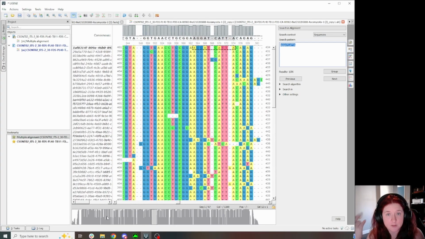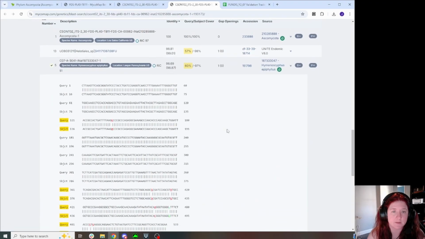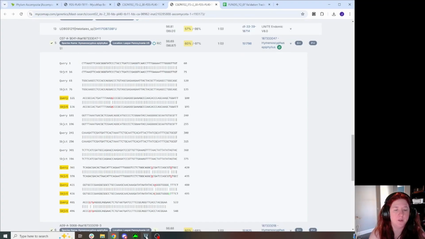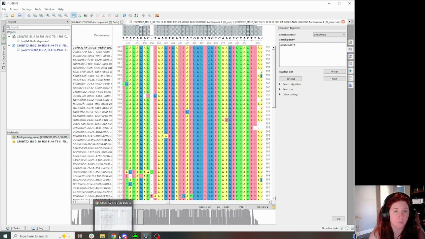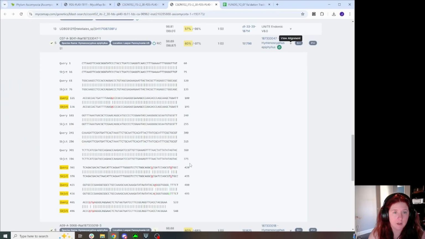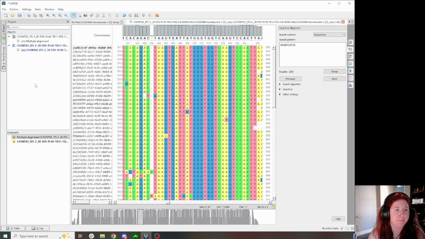So this is an ascomycete sequence, and this is something that I would look at and see as a group 1 intron. Knowing that, I can go back in and evaluate these sequences with the knowledge that what I'm looking at has a little bit of weirdness going on. There's two ways I could resolve this. I could cut out this group 1 intron and just BLAST it without the intron to make sure my query cover is good. Or what I could do, and what I'm going to do in this case, is put it into Geneious manually.